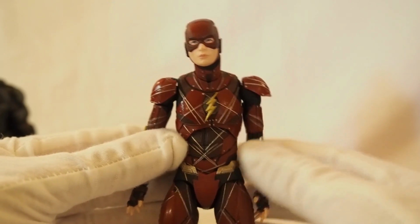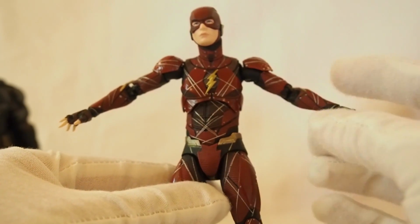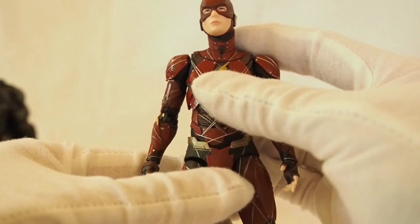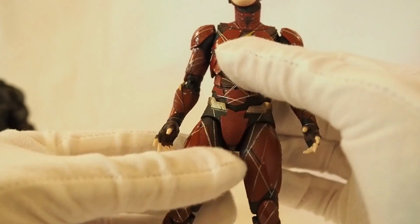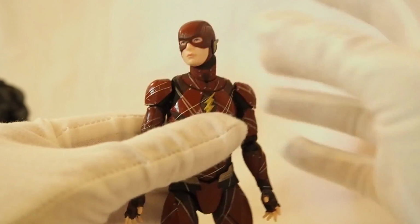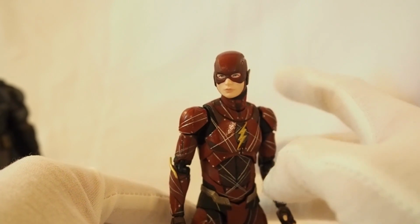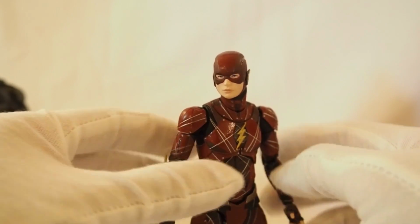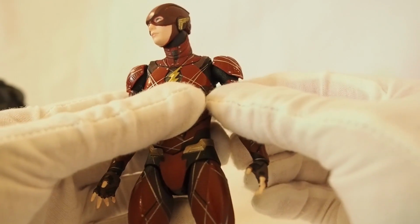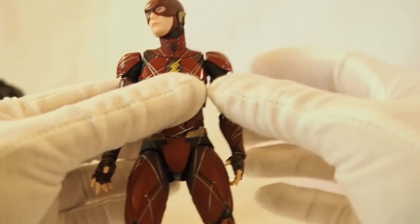And here is Flash from Mafex. The joints are a bit loose, like right here. You can see the shoulders are kind of loose. The whole thing, it's not the greatest. All the joints are a little bit wobbly here and there, but overall, the main purpose of this figure is just to stand around for the team, so I'm okay with it. And I didn't have any issues of it coming off or anything like that. But the shoulder does have a butterfly joint, so that's kind of neat.